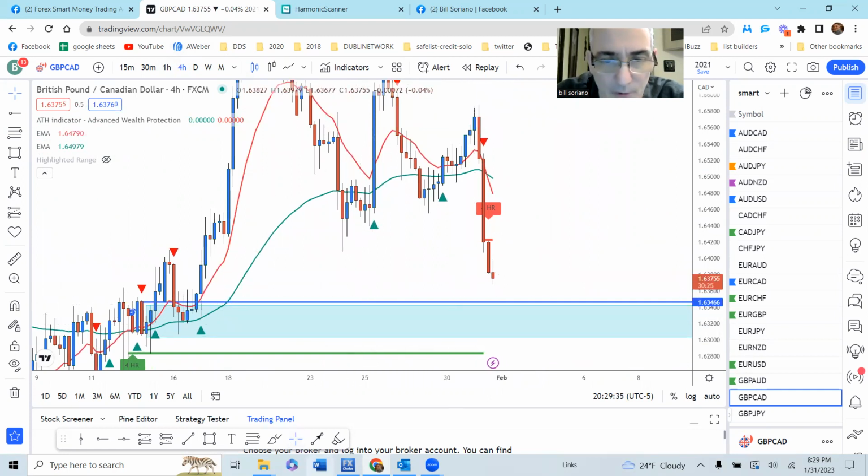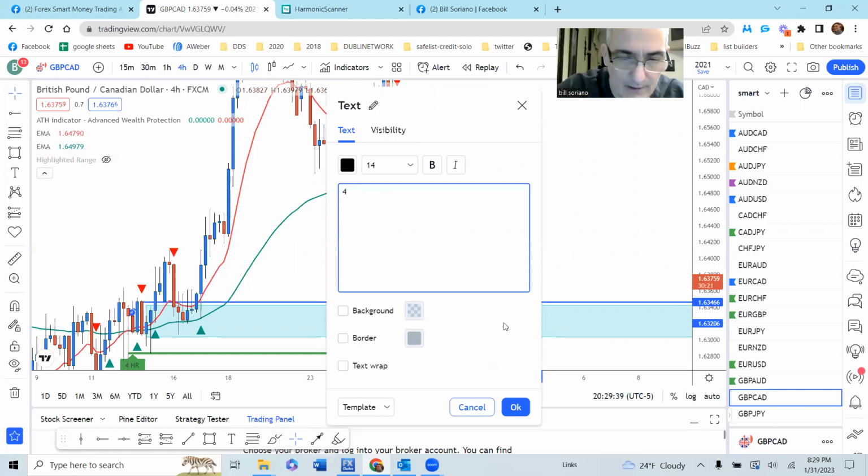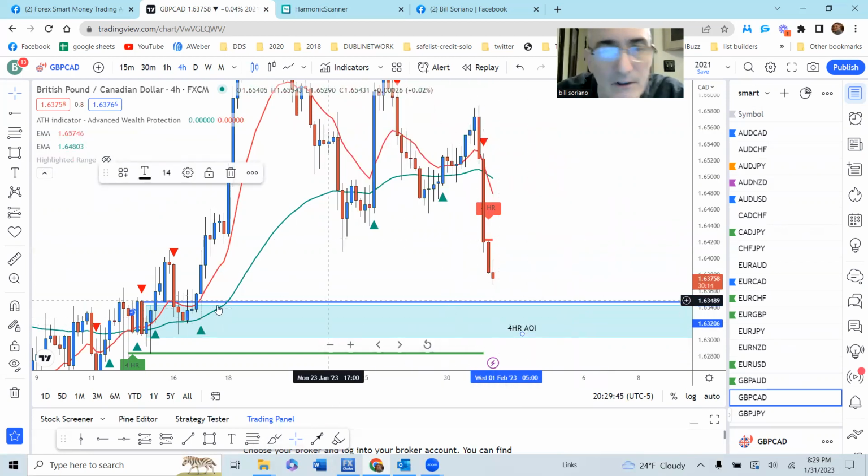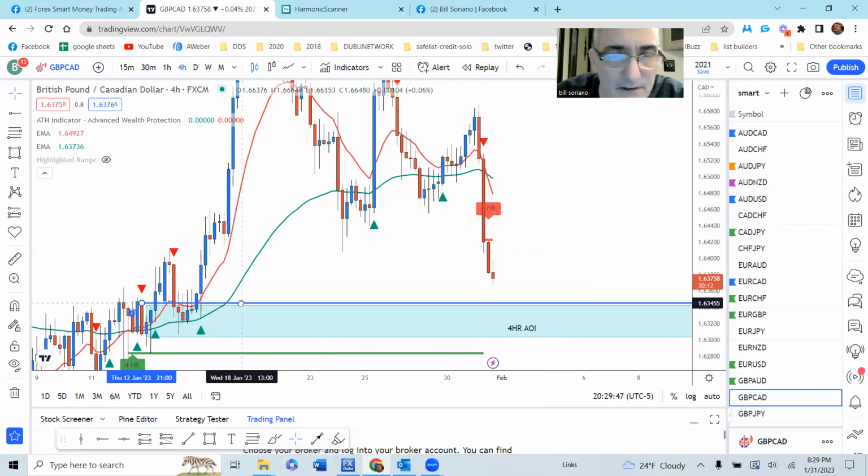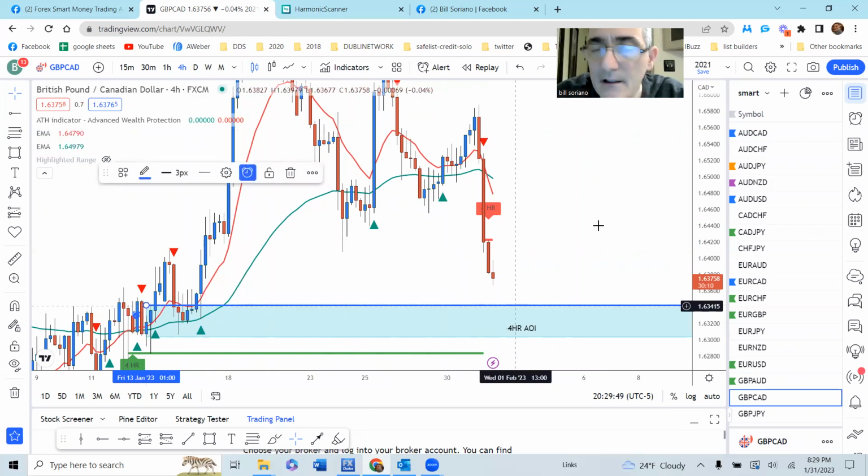So we're going to take this whole area right here as our 4-hour area of interest, okay? And so we're just going to mark this up here, 4-hour area of interest, right? That way we know. And so we need price to move into this area. Once it does, we'll get an alert. We have an alert set right here, this blue line. We'll get an alert to our email, and then we know to come in here, drop down to the 1-hour, and look for a double bottom, a bullish candlestick pattern, or look for the ATH.